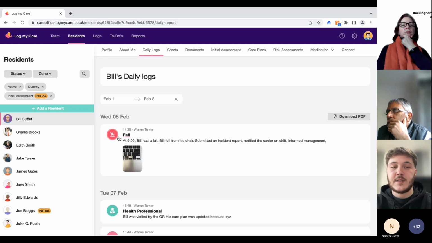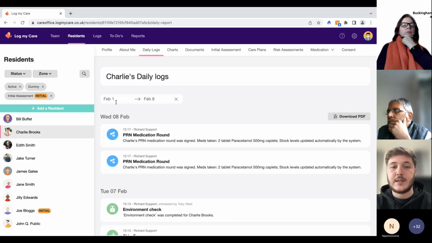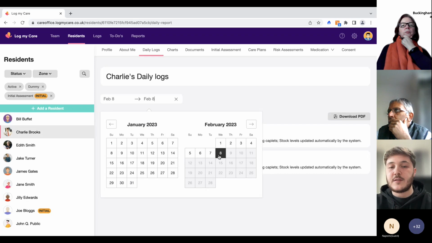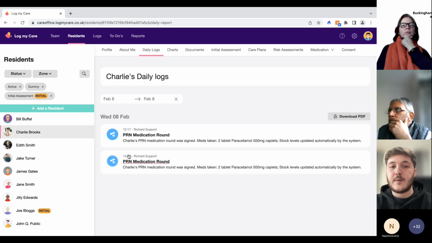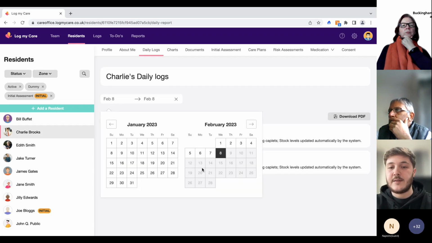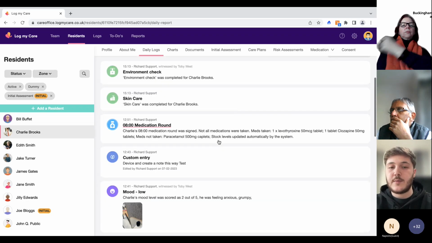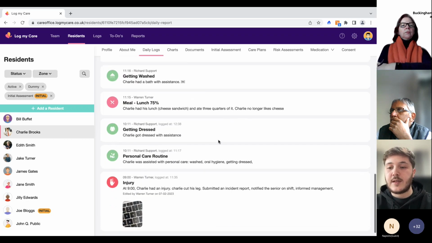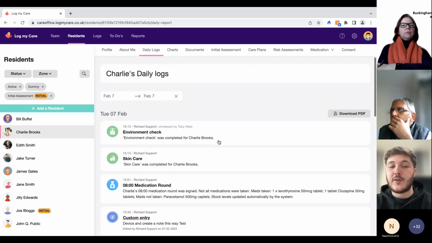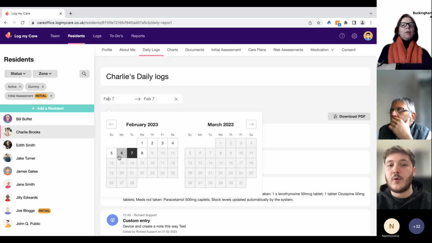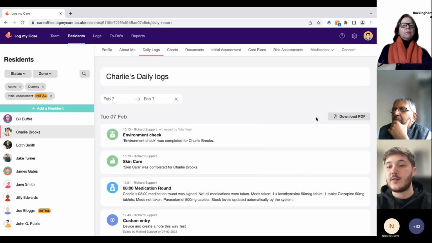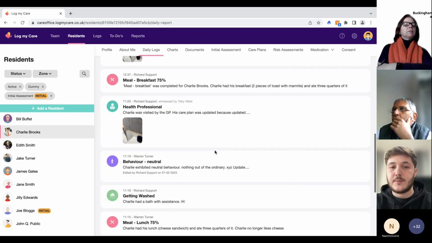Now, when we look at daily logs here, if I move over to Charlie and we want to know how many logs have been made today, you can see the logs that have been made for Charlie today. And again, if I go back to yesterday and we just want to know yesterday's, these are all of the logs that were made for Charlie yesterday. So you can actually single out any day or create a report on here by picking different dates, and you can download it. Or if you simply just want to know maybe for handover purposes what happened in Charlie's day today, you can select that quite easily from here and see it all.